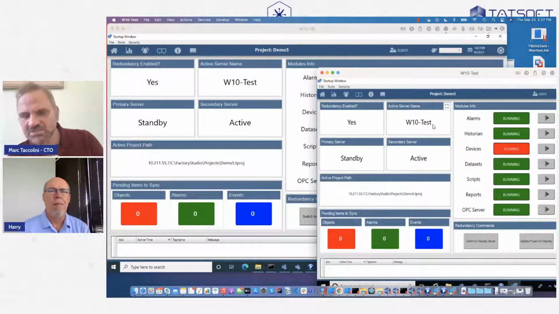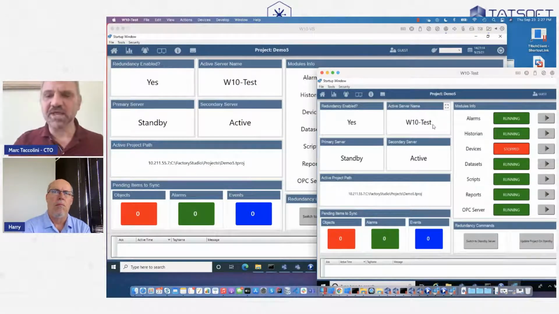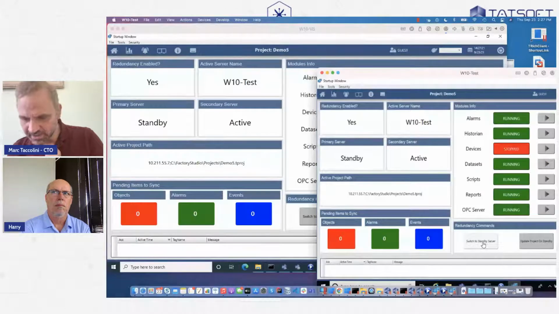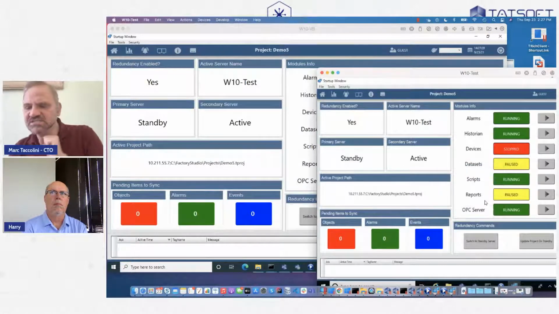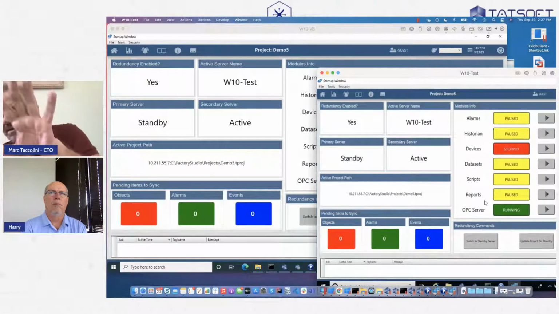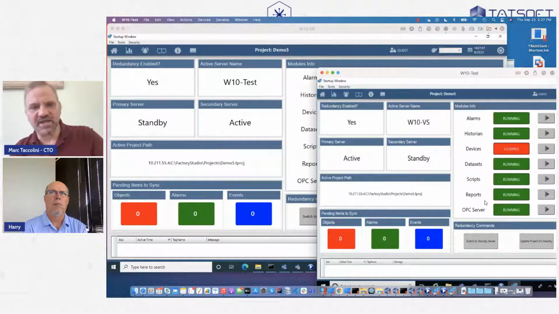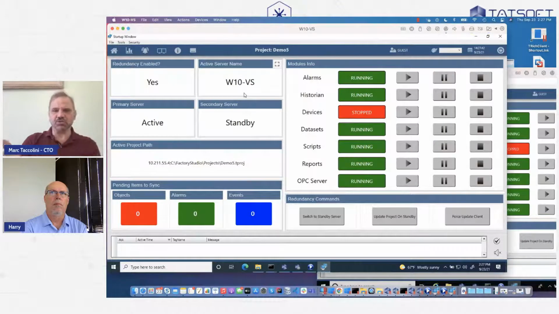Okay. So how do we process a switch when both applications are running? The computer that is the master, if I force a switch, just puts the logic and the data collection in pause, makes sure this other computer has all the synchronization, and puts the other computer to run.